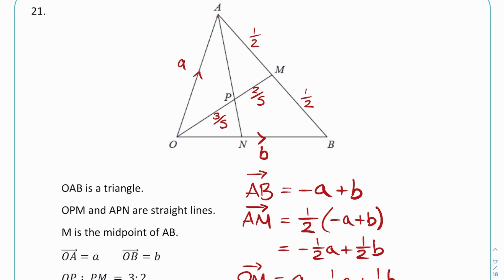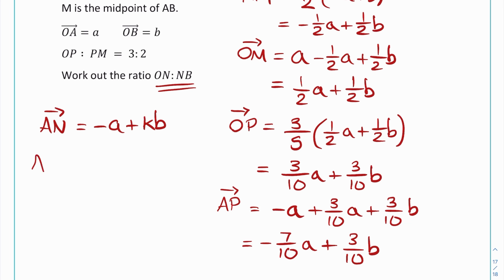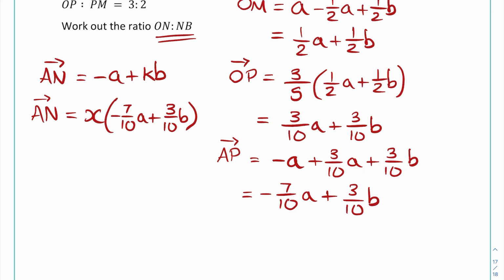So the other option that we had was to do A to P and then multiply that by something to get the full length of the line. A to P we've already done, we've just worked out that vector. So another way of getting from A to N is we could do that vector multiplied by something. And we don't want to use the letter k because this is a different thing that we're going to be multiplying by. So let's just say x lots of, and then minus 7/10 a plus 3/10 b. There we go. So they are the two different ways that we can get from A to N.